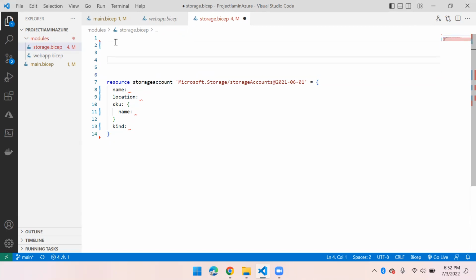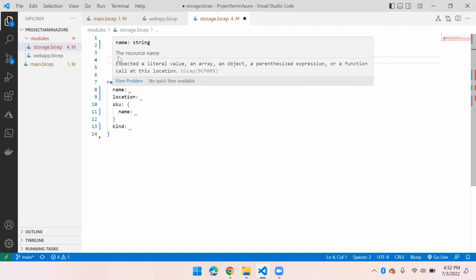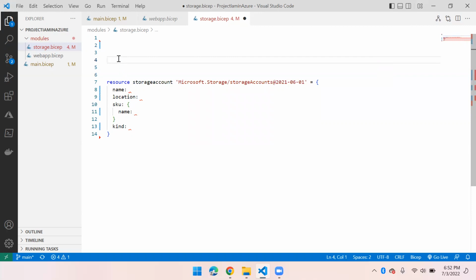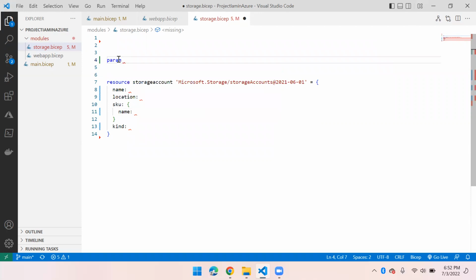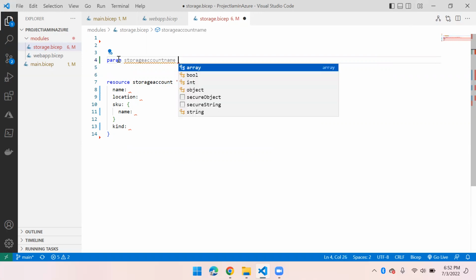Now, instead of putting values over here directly, let's just create some parameters. Just like ARM templates, we can also define parameters in Bicep. For that, we can use this keyword, which is param followed by the parameter name. So I'm just giving it as storage account name.